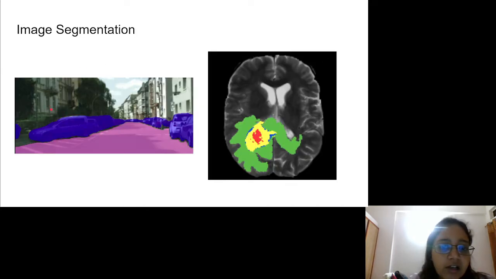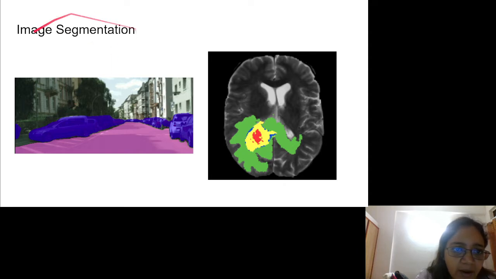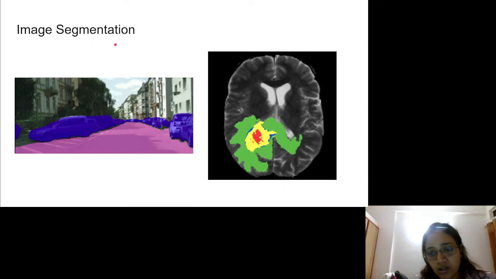A very brief summary of how this happens: since you are trying to detect every pixel in the image, you want to train the network. In order to train the network, what do you need? You need the image and you need the ground truth classes also. One very big problem with image segmentation methods is that this is a very data hungry approach. Why? Because you need some annotator to annotate every pixel in the image.